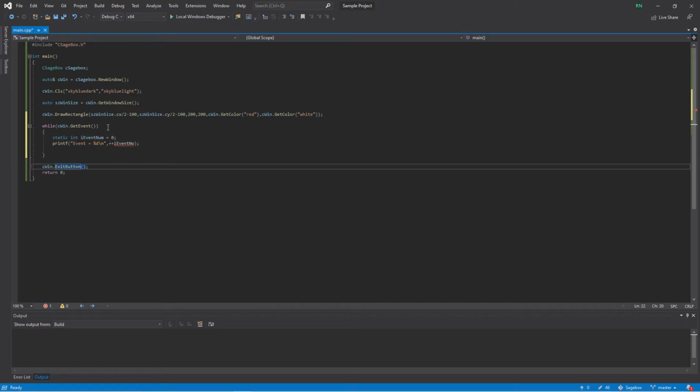I'm going to comment it out, actually, I'll just leave it out. With get event, unless you turn it off, its default behavior is that it'll keep going until the window closes. I'm going to show you that right now, when I compile it.